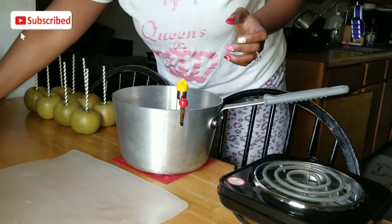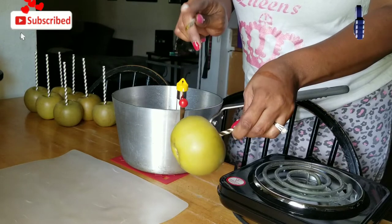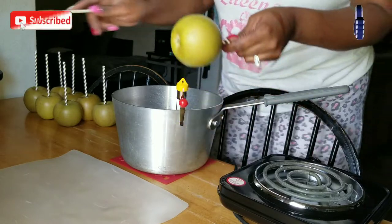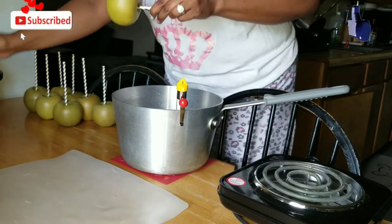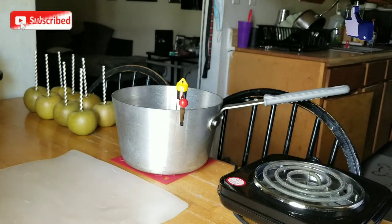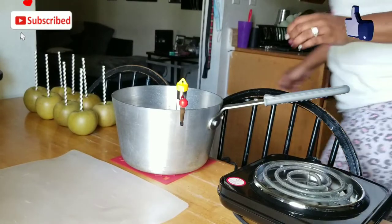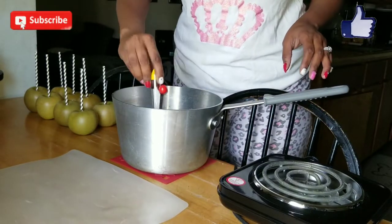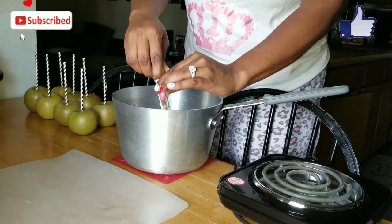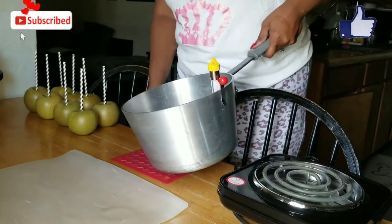I like to do it as soon as I finish dipping, and I like to hold my apple over the sink like this, and I just tap the brush with my finger, and I turn. I'm showing you now because I may not be able to take my camera to the sink. Okay, so we done set a minute. And it's time to start dipping.